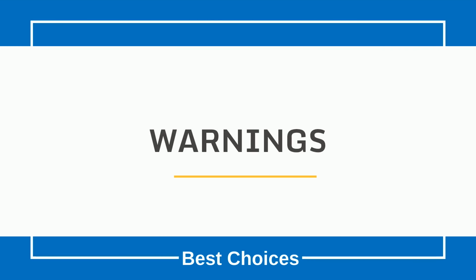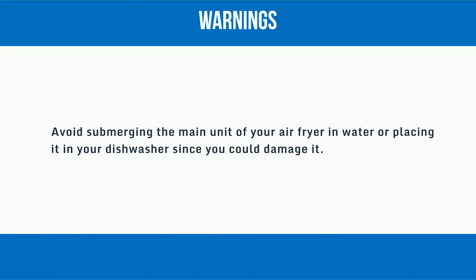Warnings. Avoid submerging the main unit of your air fryer in water or placing it in your dishwasher since you could damage it.